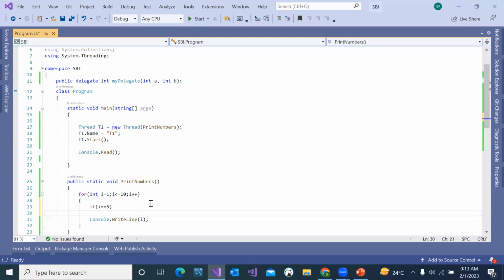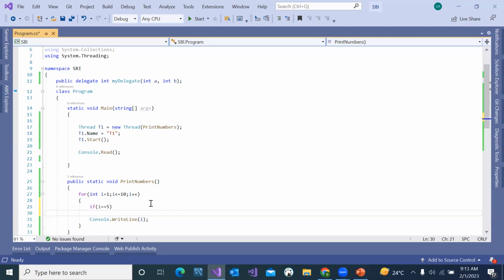This is one of the scenarios. If you have full control over your thread, you can do whatever you want to do. So here, once it reaches 5, I would like to throw that into sleep mode. I want the thread to sleep for 10 to 20 milliseconds. How do I do this?